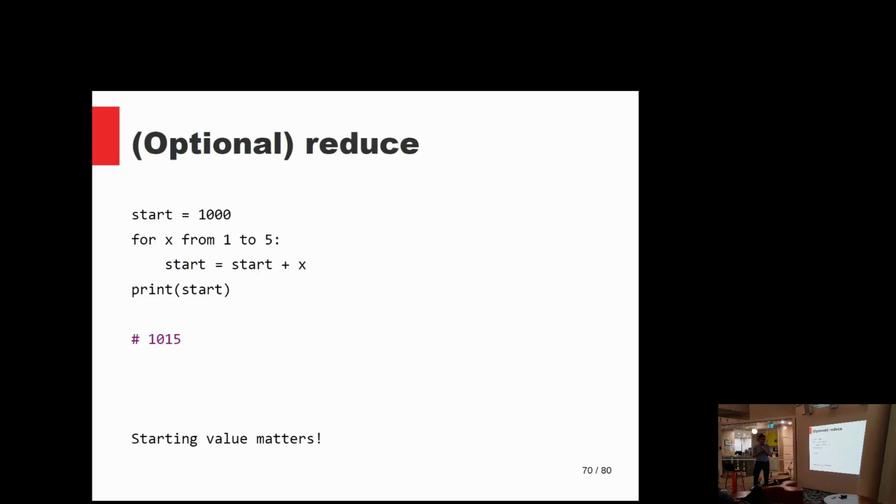If you change your starting value at the start, from 0 to 1,000, I start up with 1,000, then I add 1, 2, 3, 4, 5. My final result will change. That's easy, right? If I change my range of values, instead of 1 to 5, I change it to 1 to 15, then my final sum will also increase. If I change my formula, instead of adding numbers, I multiply the numbers, I will also get a different result.